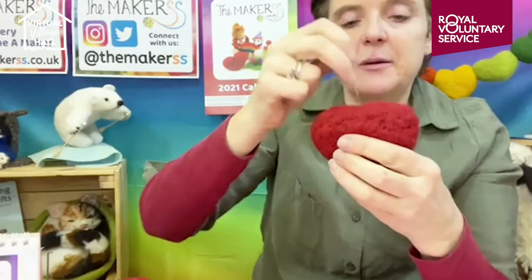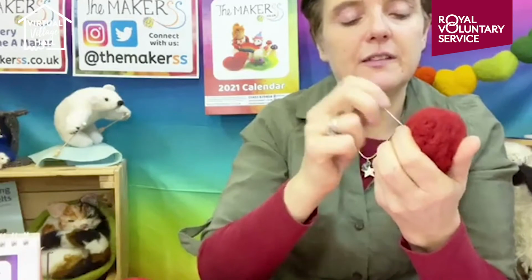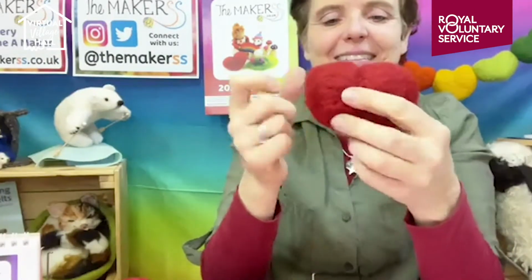It's another great thing about needle felting. If you decide to make this heart 3 times as big, you just use more wool. You don't need to use 3 times as much wool. It doesn't work like that. But you get the gist because you can build layers on if you want to make the heart bigger. Look, I've made another one. It's fast as that. Just needs a little bit of working on.